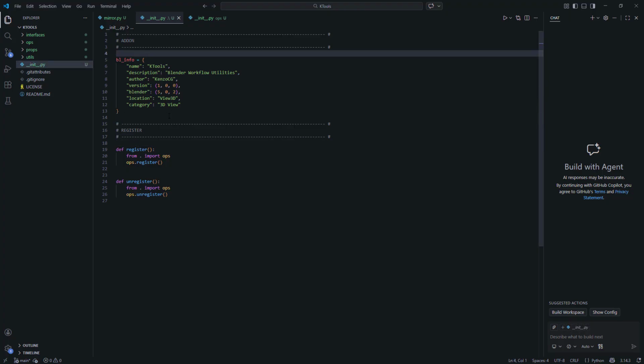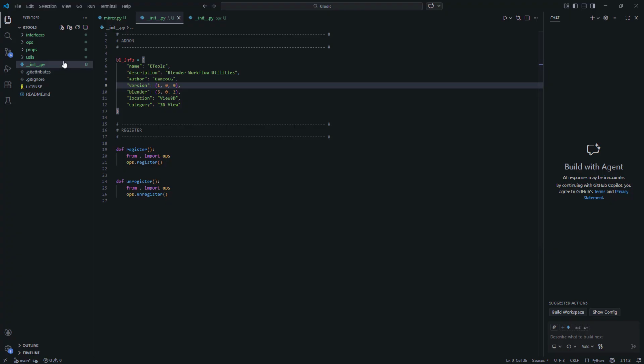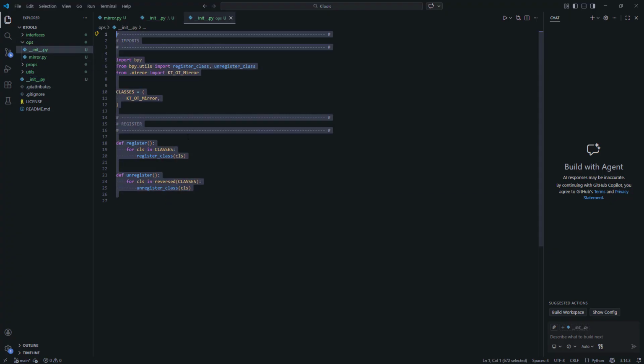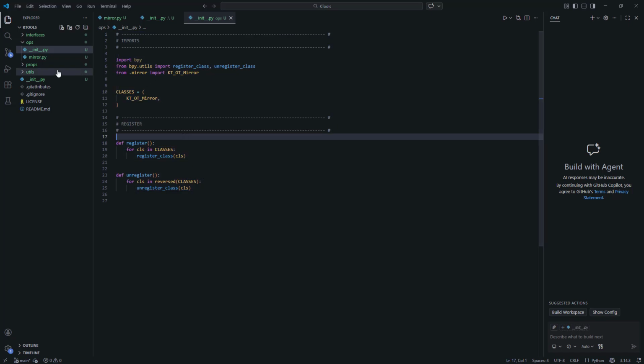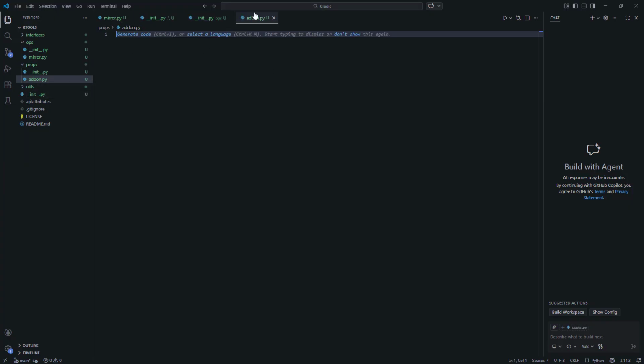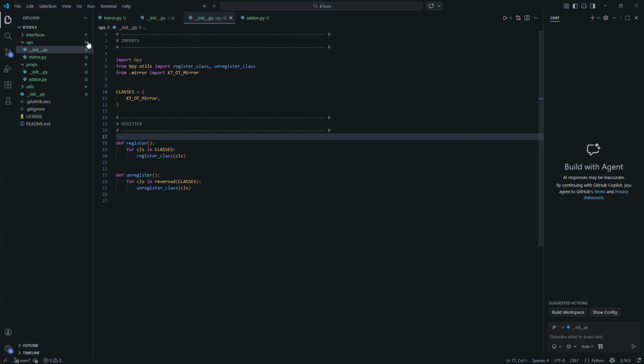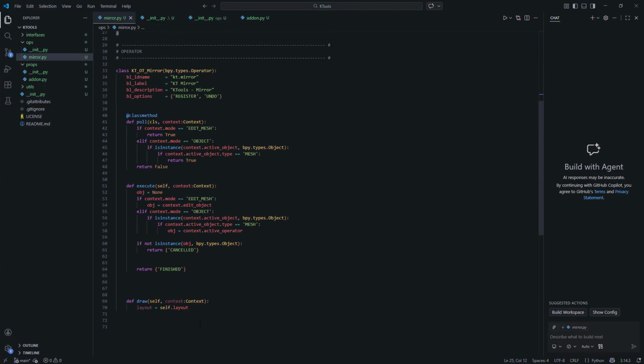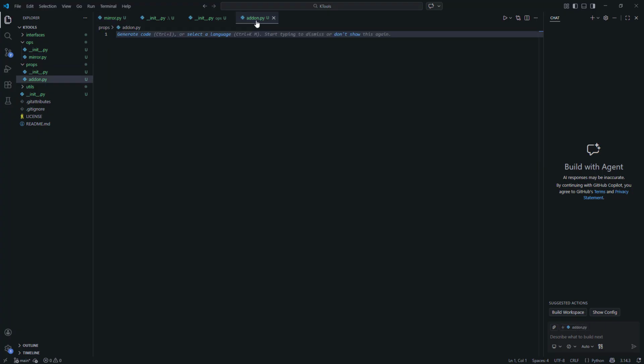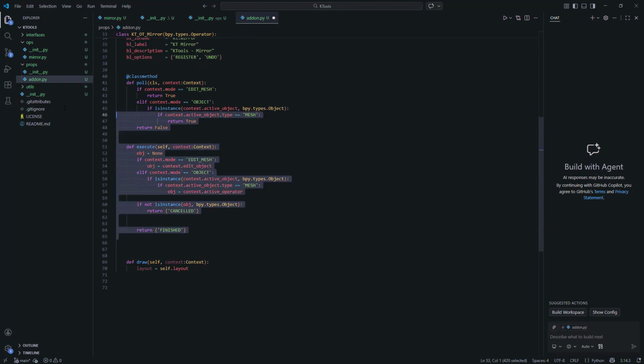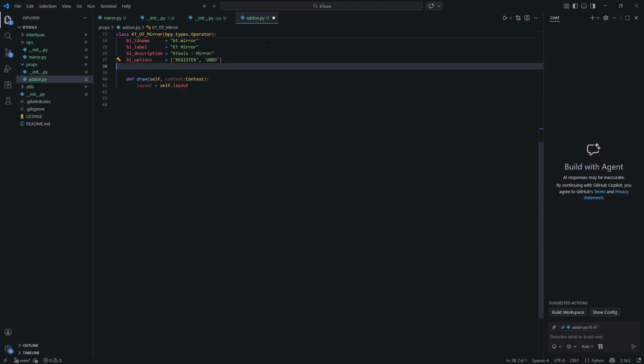Self-documenting code. Alright, so we got our init stuff where it registers our add-on and calls into ops.register. We're just going to create one file here. This is going to be our addon.py. This will be our add-on preferences, and I'll go to ops and sort of copy this and bring that over to add-on. And we don't do execute or the poll in this case.